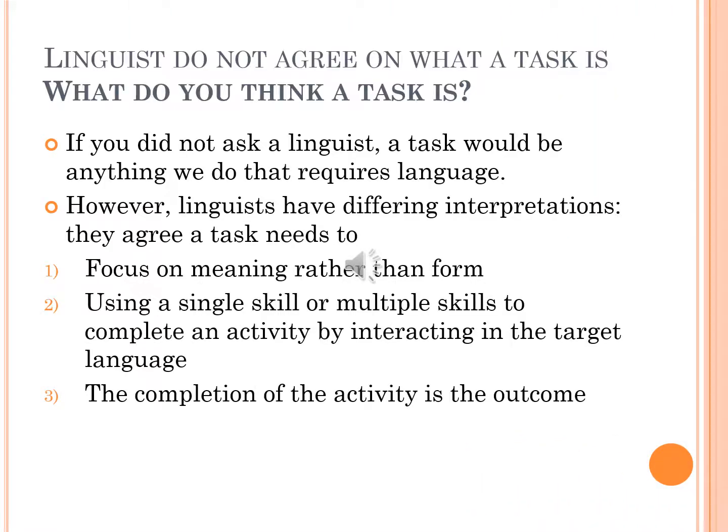Task-based being kind of new, a lot of linguists actually don't agree on what a task is and what it looks like and how to do this. It's really not a method. It's definitely a procedure or approach. It's a technique. It involves all the other methods. I mean, really, it's basically an expanded communicative task.